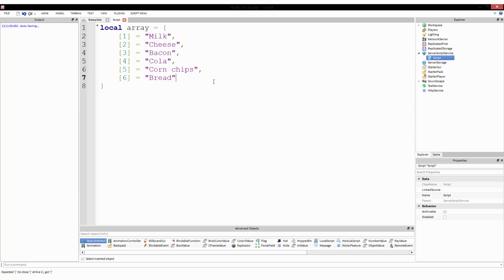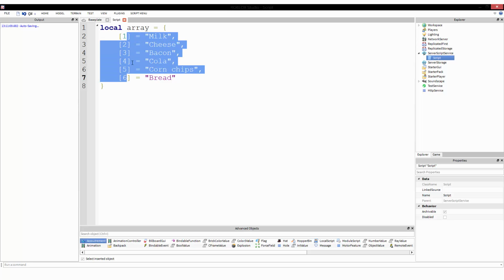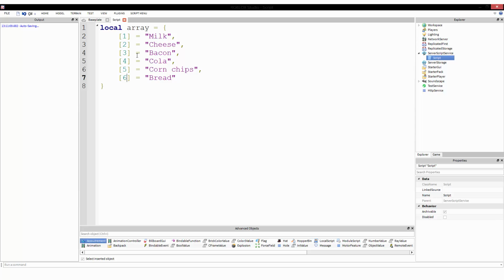So, you're basically having a party with your array. Okay? So, let's have an array party. You're making a list. Notice how this list is 1, 2, 3, 4, 5, and 6, incrementing numbers.